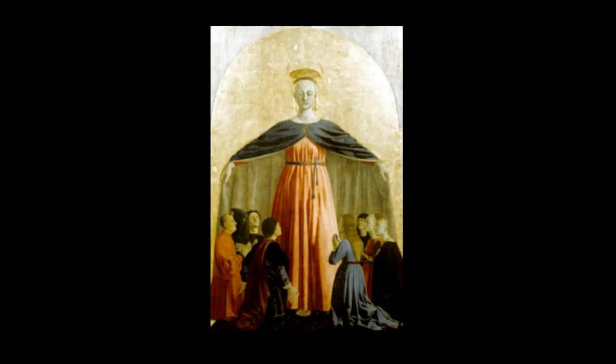Now, while forced to work with gold here, Piero makes it largely successful as the gold background is treated as just another color area, almost echoed in the hair and faces of the figures, and certainly reflected in the warmth of the Madonna's red robe. Piero's magnificent color sense is a strong base to which he will add his understanding of perspective.